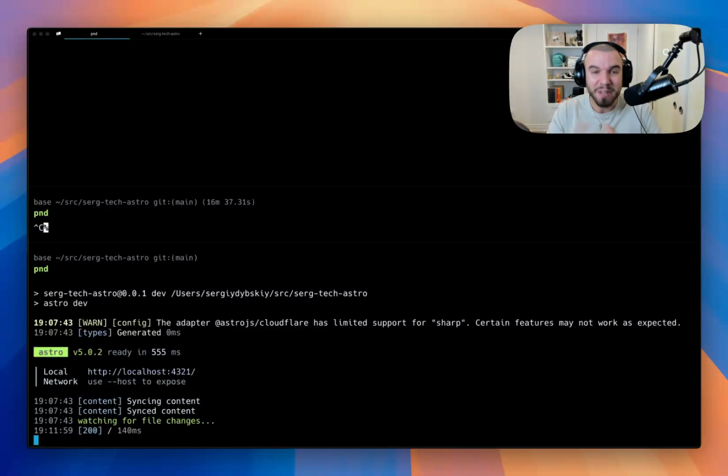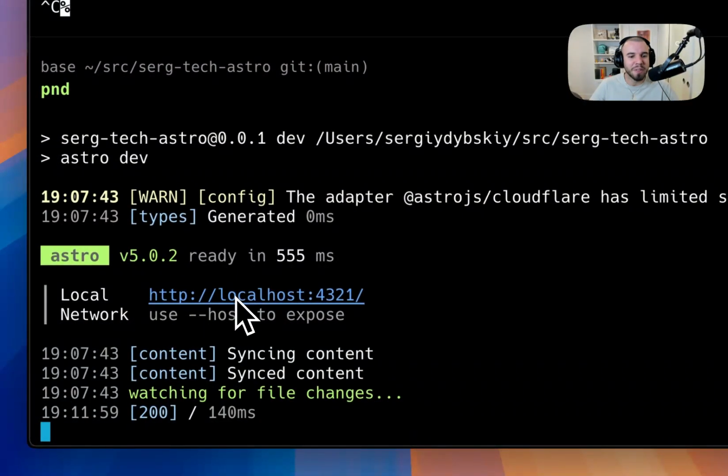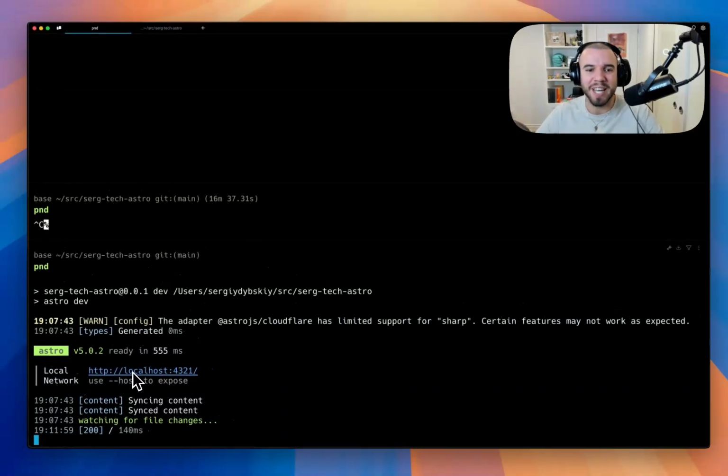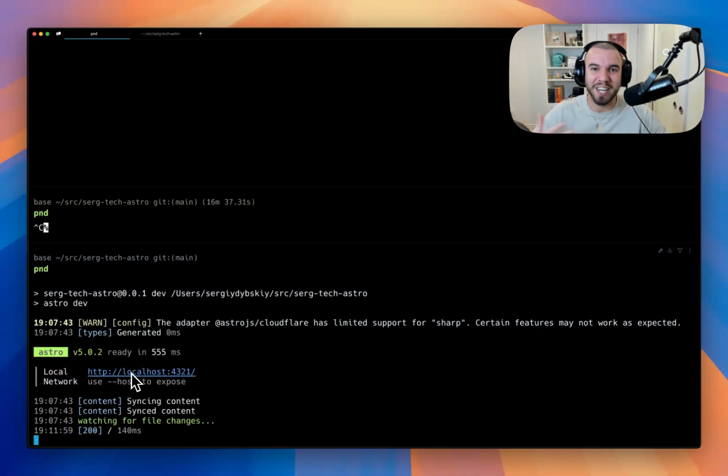For those of you who don't know, Cloudflare Tunnels is a way for you to have your local servers that are running on your local machine, for example my portfolio website at localhost 4321, be exposed to the internet so that I can share a URL and people can access something that's on my local machine. Because as you know, if you post localhost 3000 or whatever on Twitter, people won't actually be able to see the app that you're building.